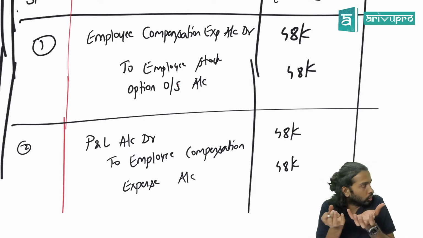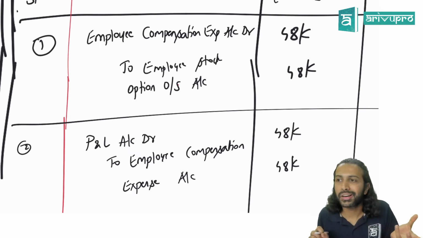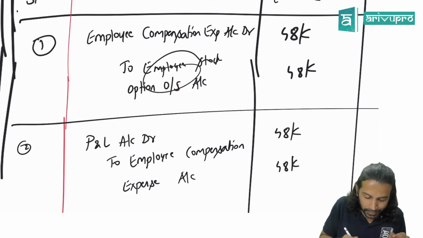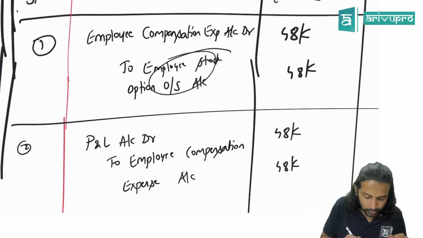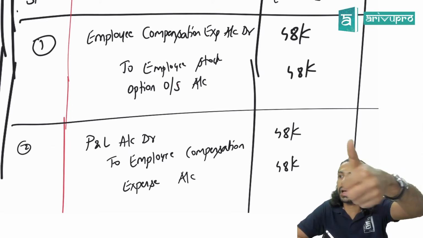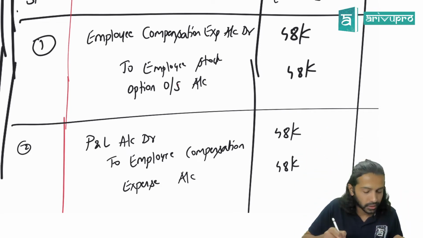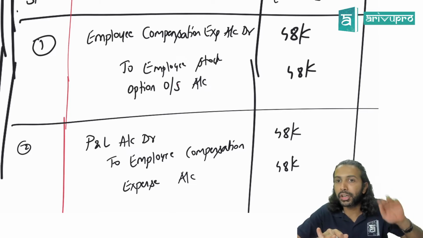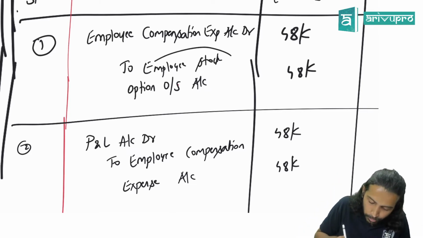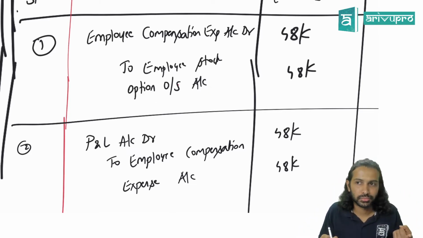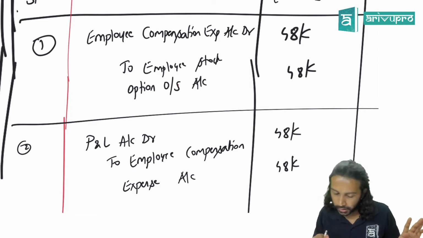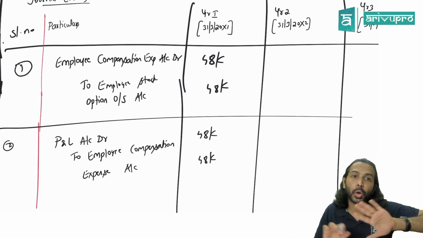Though the company won't get money, they need to account the expense. So they debit employee compensation expense. Can they credit share capital? In the previous 2 problems you credited share capital and securities premium. Can I credit share capital here? No, because has the company already allotted shares or yet to allot the shares? That's the reason you park this. But the expense you need to account. That's the reason you park this in a dummy account, named employee stock option outstanding account. Easy. First year over.